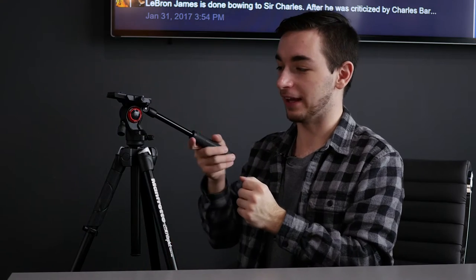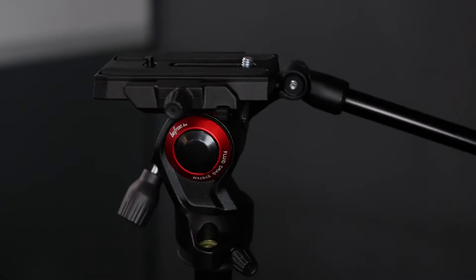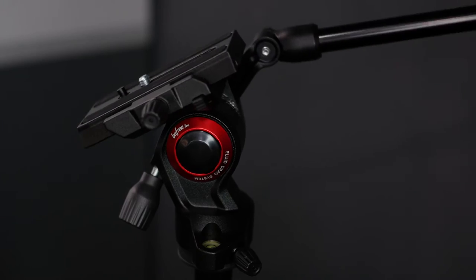Now with this head it is their B-Free live fluid motion head. For those of you who don't know what a fluid head is, a fluid head is a tripod head with fluid inside of it. It helps with pans and tilts and is able to control the pressure inside of it so that you get more accurate and smoother movements compared to other tripods. The fluid head is amazing for video work as well as basic photography work due to the ability to tighten or loosen the pan movements and the tilt movements. You have this extension arm on the side to help you push your camera around rather than holding it onto the camera and causing shaky movements or too much shudder, creating a smoother transition between shots and movements.